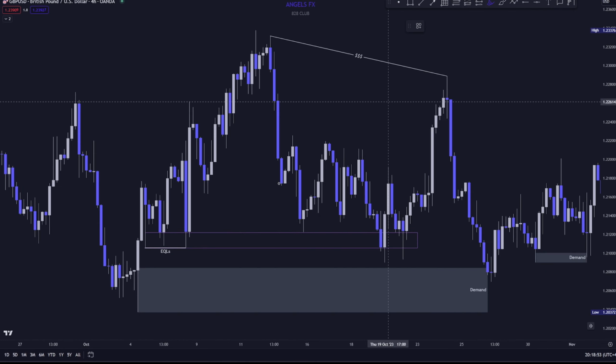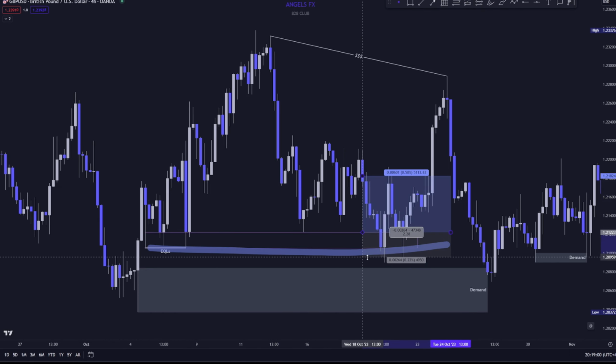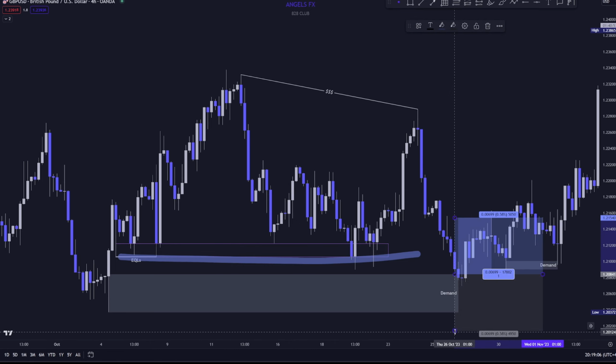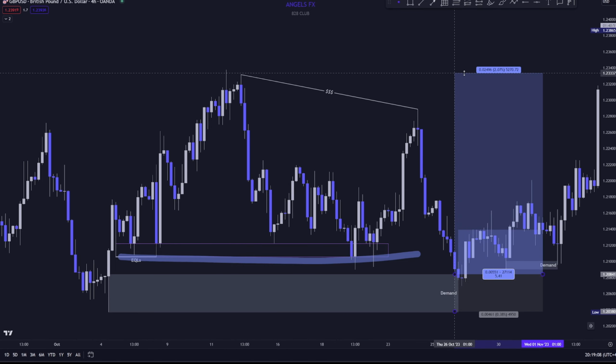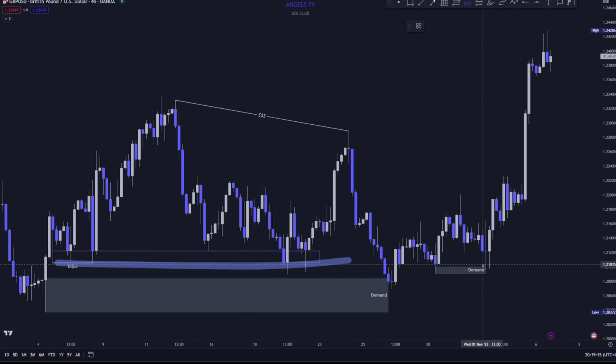This whole zone is liquidity for us, for smart money traders, because we know that many traders are opening their trades from here, here, here, but what happened? Price took them, and smart money traders would enter from here, and their take profit would be here because they have liquidity here, liquidity here. Boom, you won.